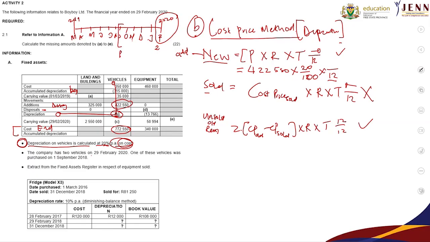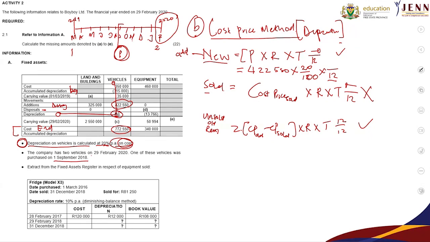Then how many did we have at the beginning? We had 1. Right? Now what are we saying? We are saying we are looking for addition. Addition is this one that has been purchased on the 1st of September. Now we are going to count from where? From September going outside, because we're going to drive this vehicle from the 1st of September. Now it has to lose value on us from the 1st of September. Now we're going to count from the 1st of September going outside.